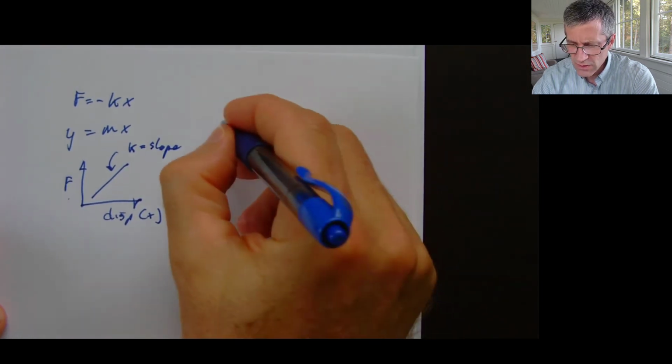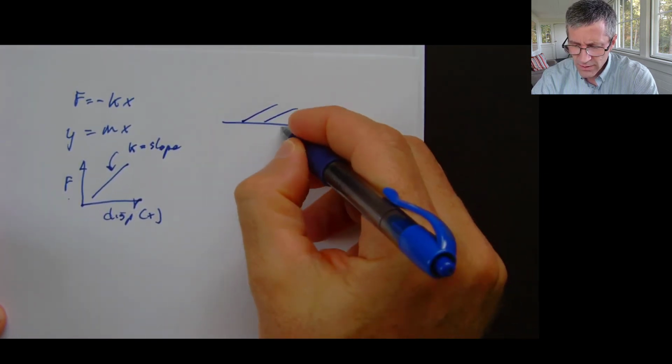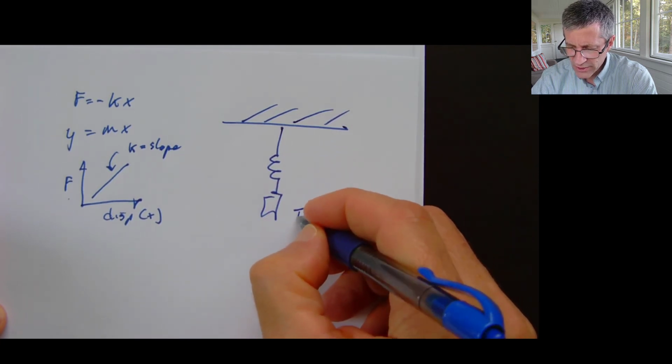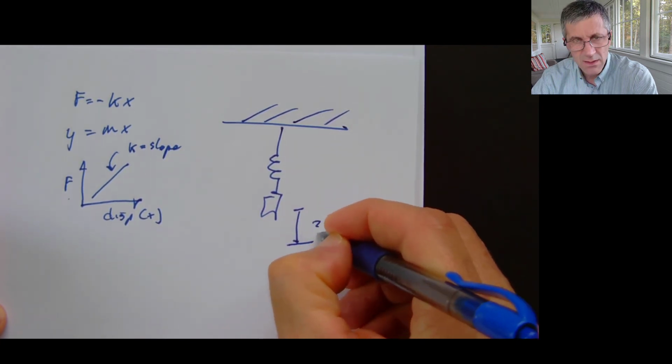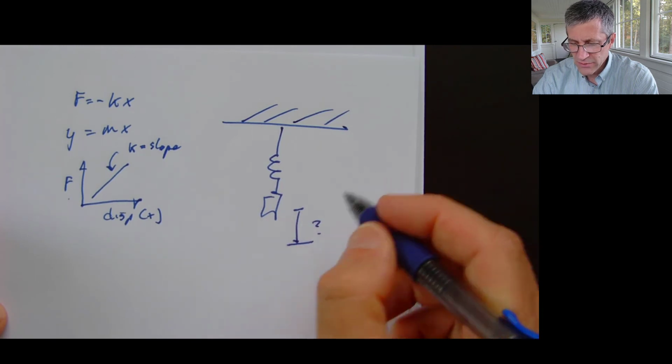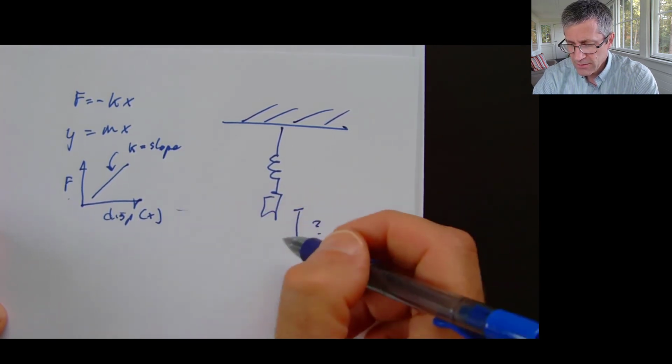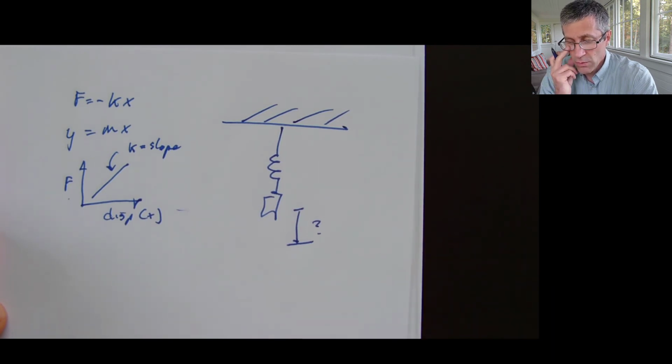And a lot of times we'll do this by hanging a mass and seeing how far it stretches from the equilibrium point. Put a different mass on there. So here the external force we're applying is mg, and the displacement we can measure from the equilibrium point, and with that we should be able to figure out what the spring constant is.